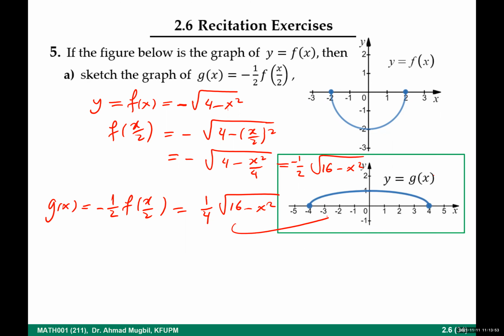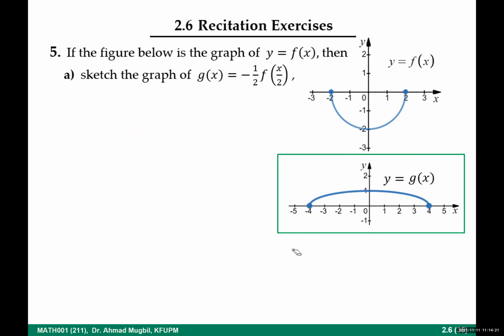The graph of this function is this. It is an ellipse, by the way. It is the upper half of an ellipse. It is at 2, at 1. What you have there is the upper half of the ellipse. The shape is like this. This is an ellipse. Okay. The circle is a special case of the ellipse.